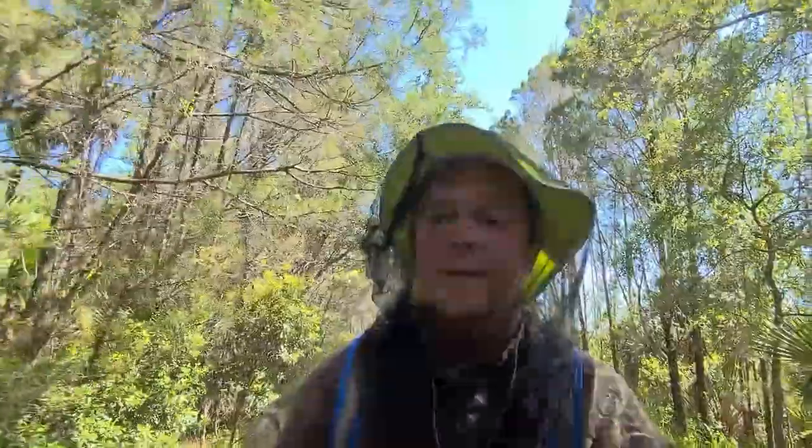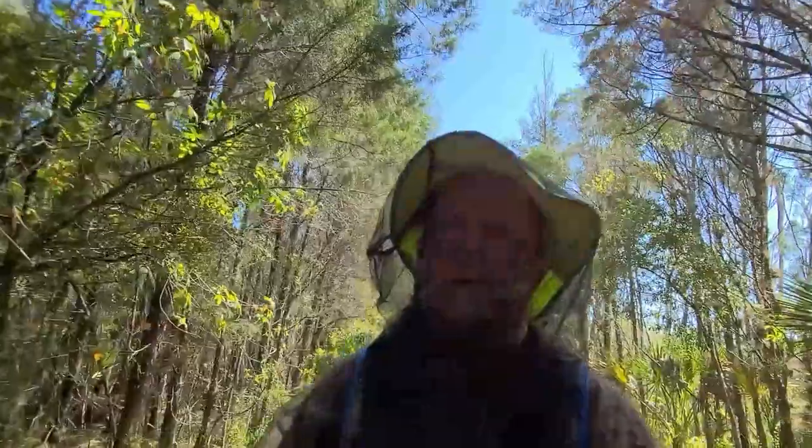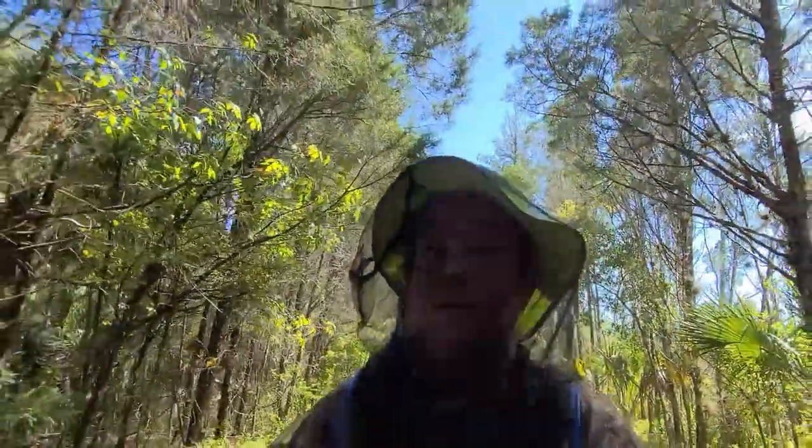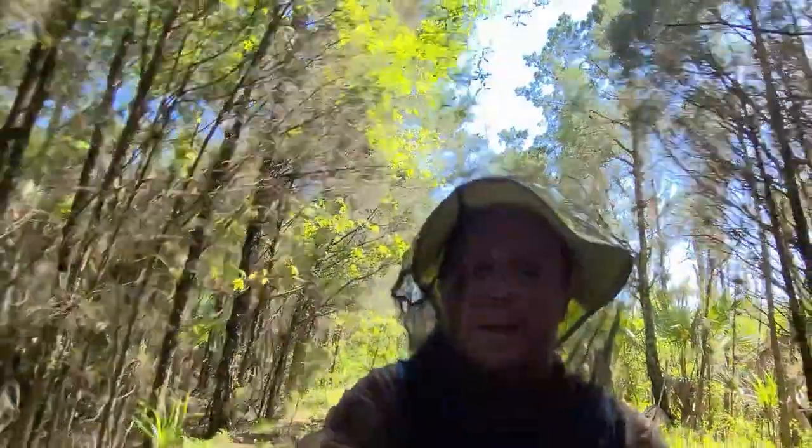So crazy hike today. We'll try to get down that seven mile road. Hitting that rock on the way in kind of scared me with the new car, but it wasn't too bad. So if that road gets too bad on the seven mile road, probably I won't go down in there. I know one thing — I'm going to have to sit in the air conditioning and hydrate and eat that banana before I do anything. I'm looking forward to that. Alright, peace out.